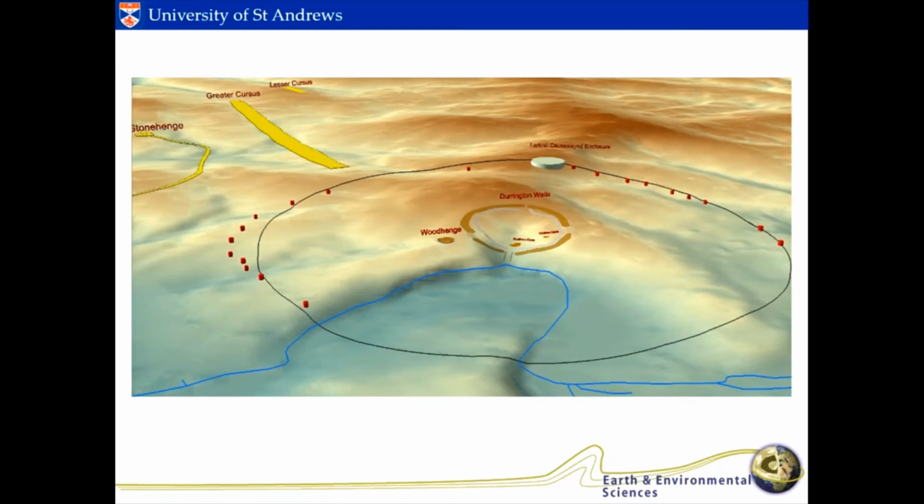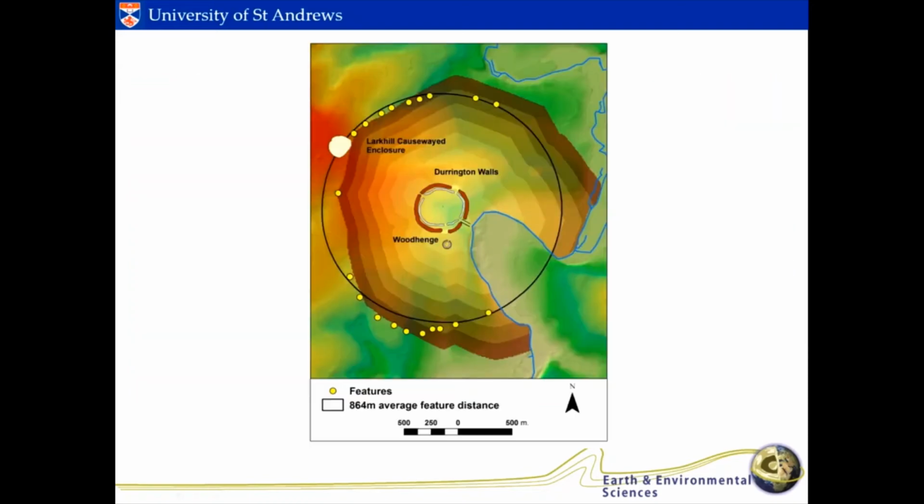They enclose Lark Hill Causeway to the west. They're not exactly on a circle. They're not as precise as the location of the stones within Stonehenge itself. But when you start looking at what the landscape looks like around here, the ups and downs of that landscape, what we find is that you can model that in terms of pacing a distance from the centre of Durrington Walls to each of these features.